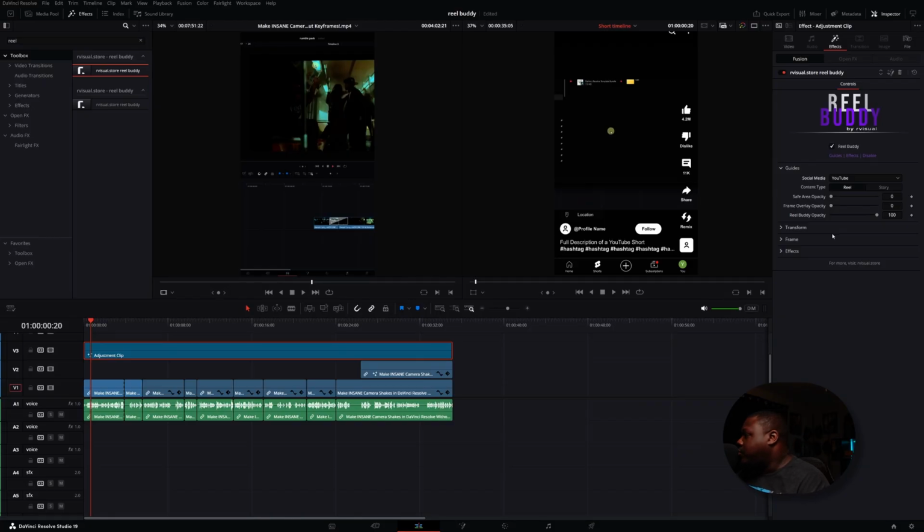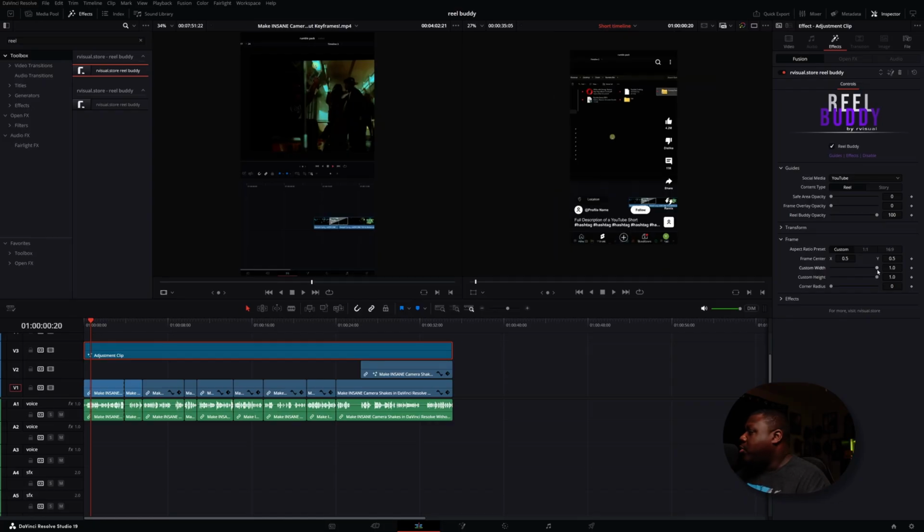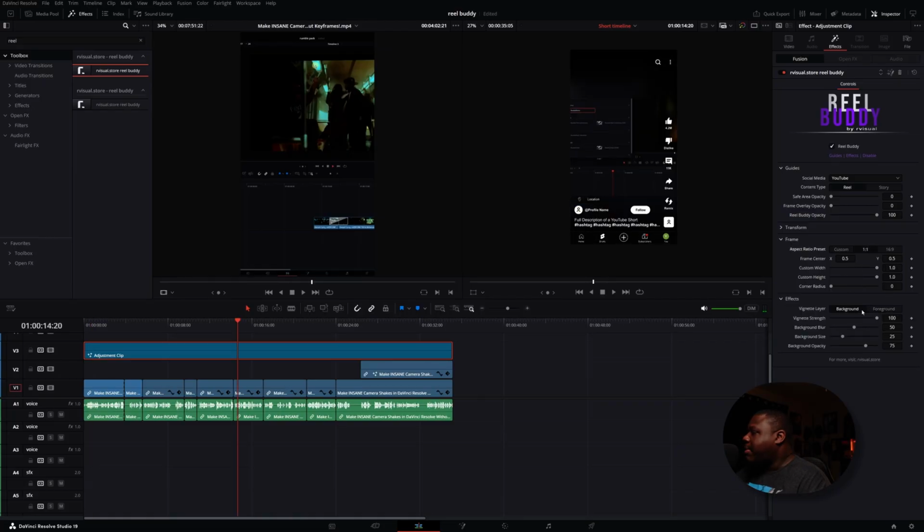So if I go down to frame, I can leave it at 1:1, I can turn it 16:9, which basically will keep it center in the middle of your short, or I can go to custom and undo all that and basically just leave it in the format that I already edited in. If you want to create a custom ratio, you can change the width and length using these controls. You can also round out the corners too. So if I was to bring it down and shorten it up and make it a little square, I can round out the corners.